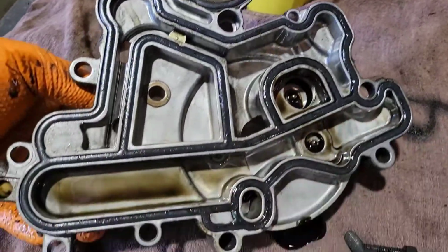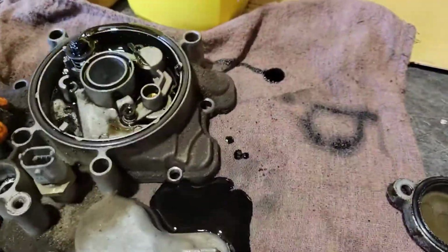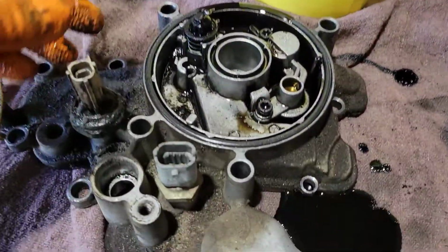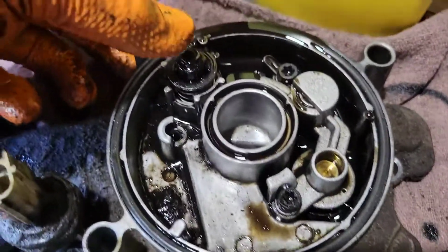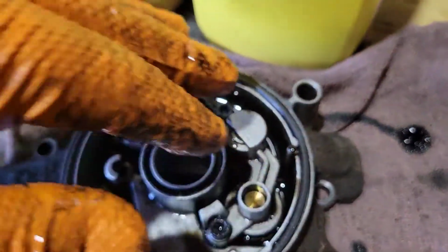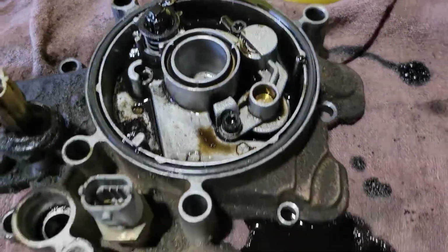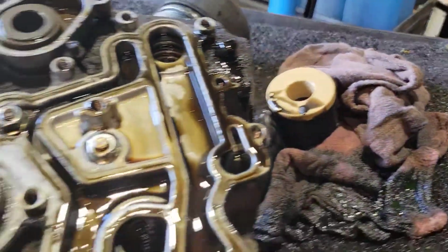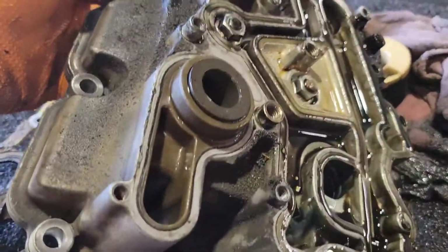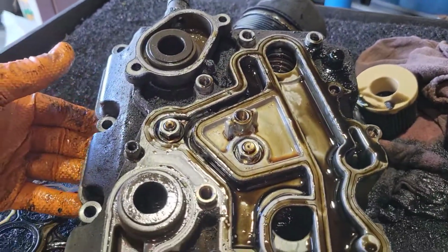You just have some gaskets, all right? So once we get all this off, we're going to go ahead and get everything clean. This would be a time if you wanted to rebuild your oil filter bowl. You've got your relief and stuff like that, some things in here. You can get a kit to rebuild that. And there's a couple tips on this cover once we get this all separated. All right, a couple tips.